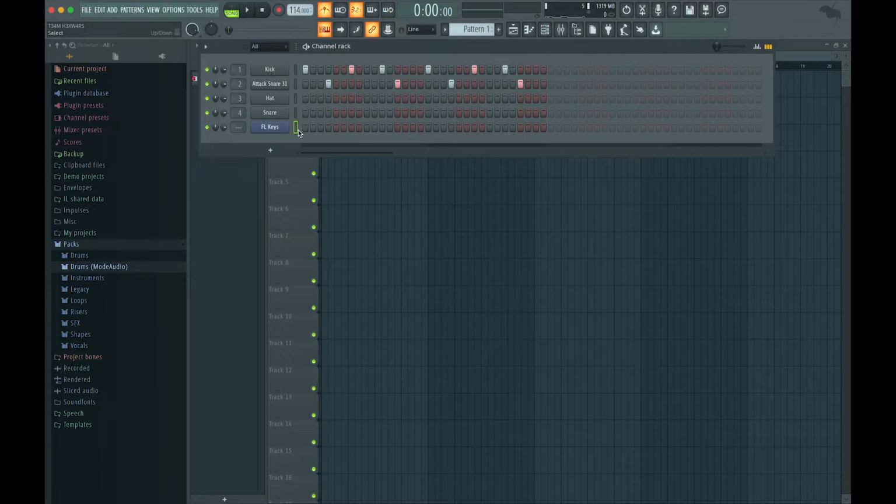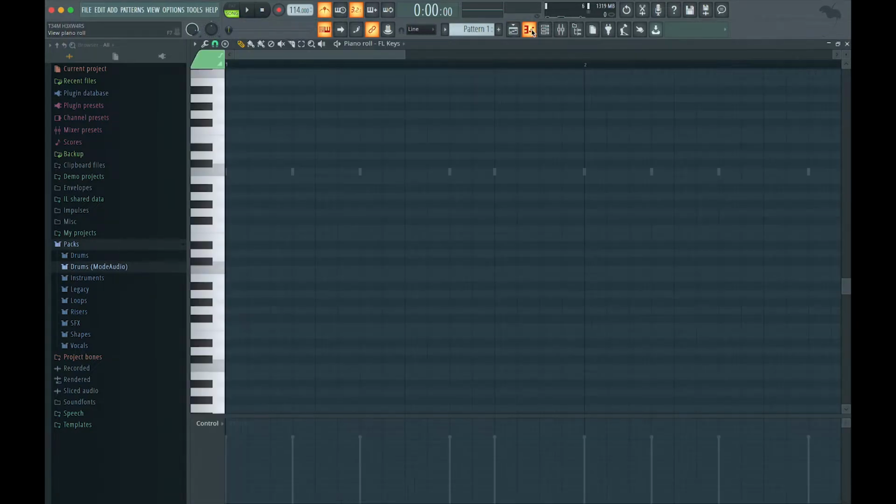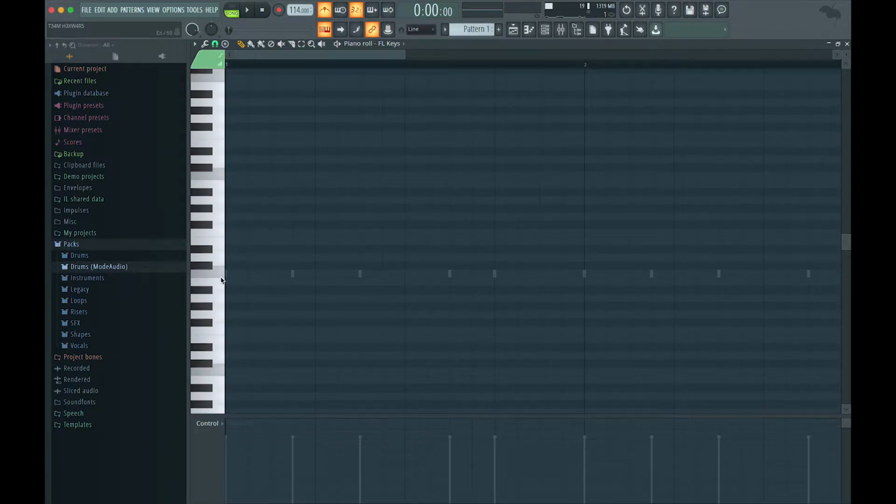When this highlight is on the piano roll, you can come now to your piano. You can come to this piano sound up here. This is the piano roll. After the pattern, you have the piano roll. I hit the piano roll and I play any instrument I want, any melody I want, or rhythm. So let me just play a little.